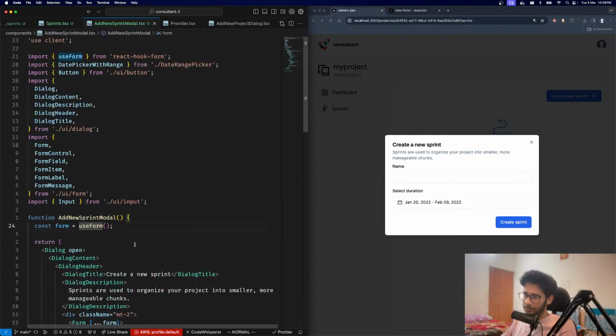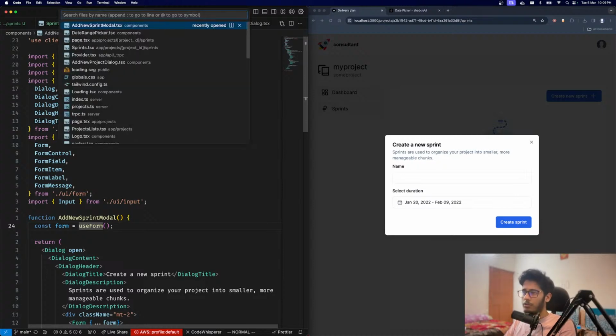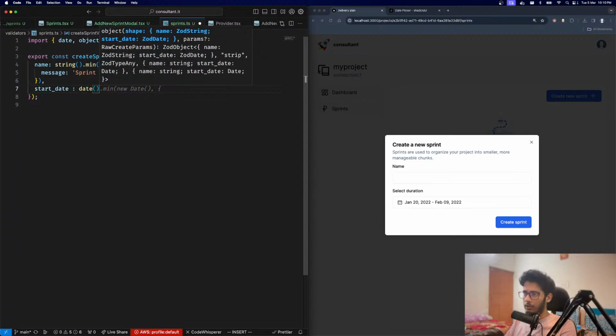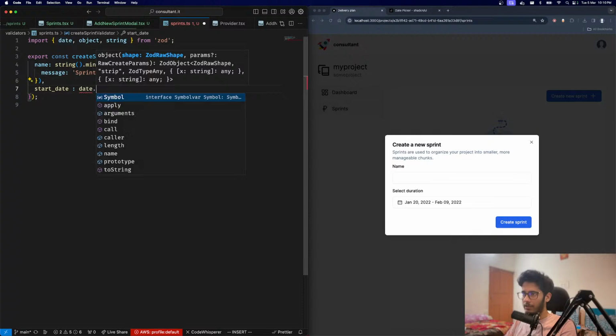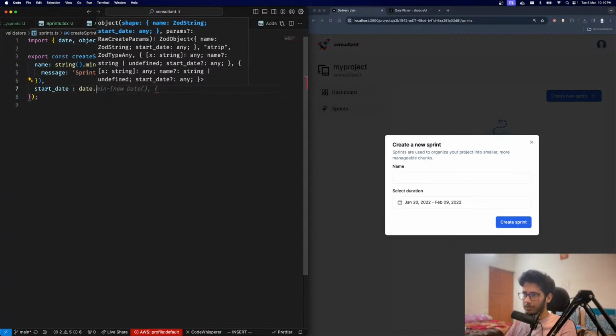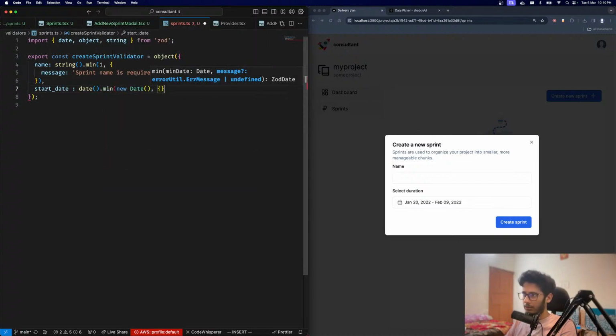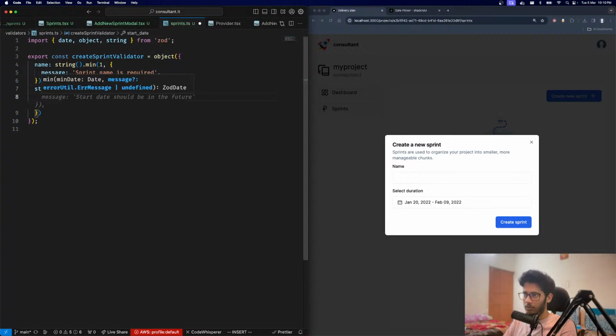Why do I love this? I'll just show you something which is very, very insane right now. What we can do is create a sprint validator. So I can say, okay, sprint will have a name. It will have a start date, which is a kind of a date. And then we can say dot min, dot date, dot min due date. So it should be like anything. If you create a new sprint, the start date and the end date both are using a custom authentication.